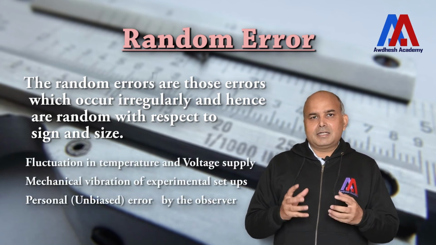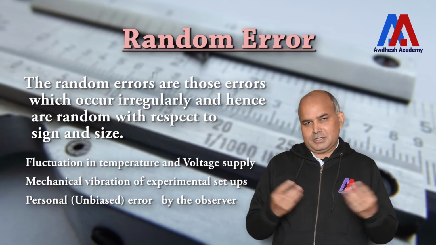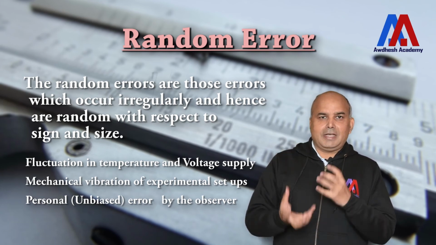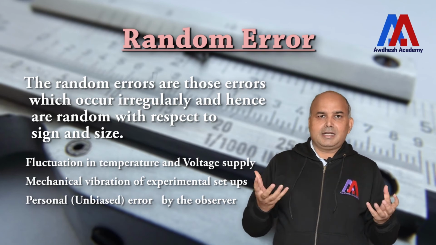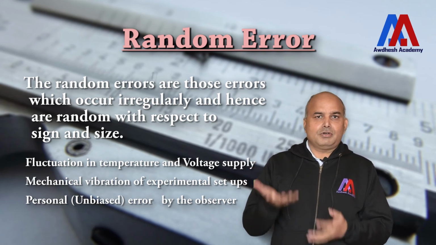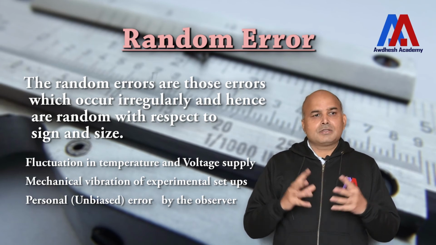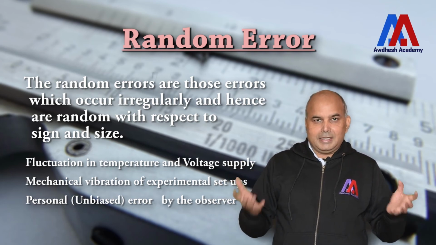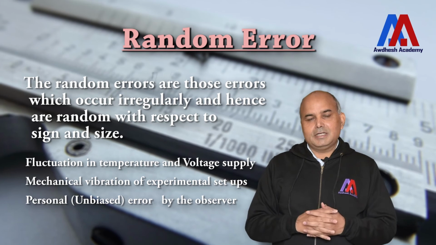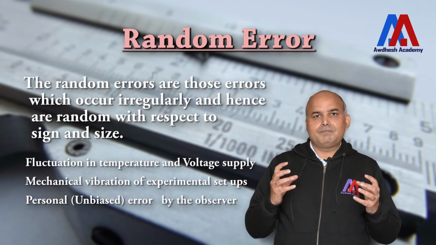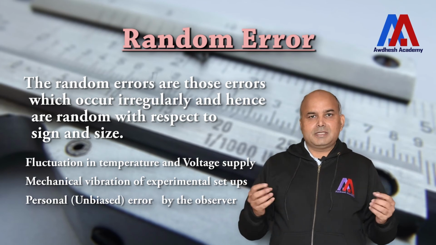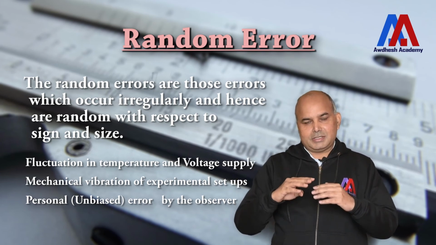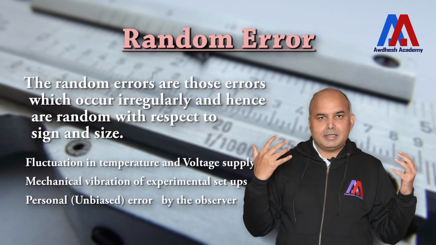For example, it is possible because of fluctuation of temperature or voltage. If you want to measure the density of oil, let us say, and the temperature fluctuates during the measurement time, then that type of error is possible. This will be random because we do not know whether it is going on the higher side or the lower side. In the same way, if there is a mechanical vibration during an experiment, that can also contribute to the error of the instrument. And finally, there are personal biases which are unbiased, meaning if, suppose, 5 people see some particular measurement, some people see it on the higher side, some on the lower side, and therefore that type of error will also be a random error.